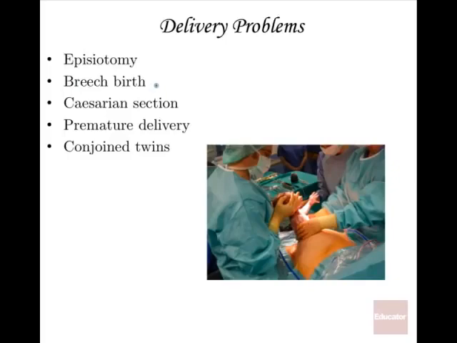A breech birth means that the baby, instead of being head down, has the legs or some other part of the body closest to the cervix. You can't deliver a baby normally with feet down. It doesn't slide out the right way. And what they will try to do is manipulate the baby from outside of the mother's abdominal region. They will try to get the baby to flip over so that it isn't a breech birth any longer. But if they cannot get the baby to flip over, they'll do a C-section or cesarean section.